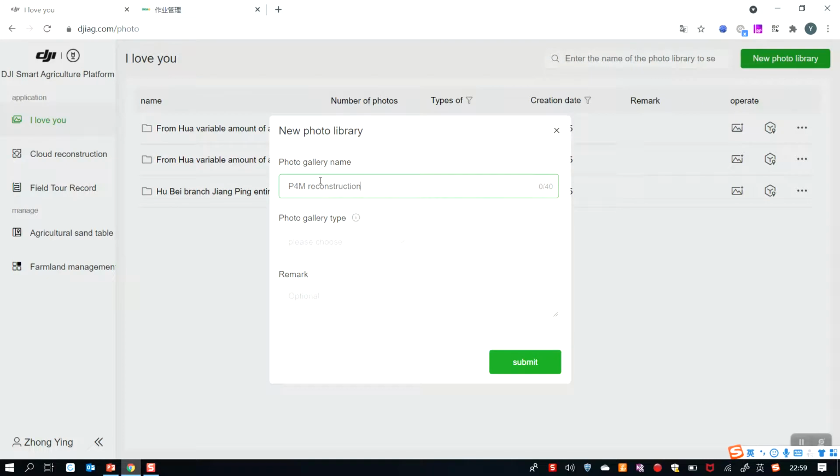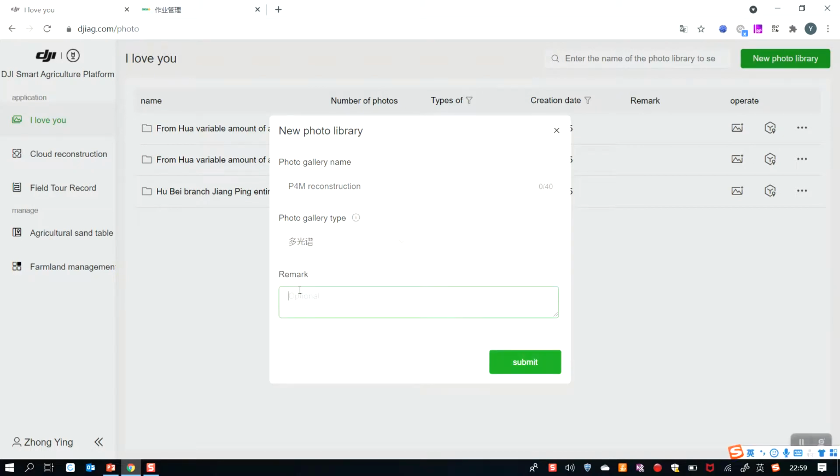Give it a name and select the photo type. If it is taken by a P4M, for example, you select multispectral. If it is taken by a P4 RTK and will be used for fruit tree mode, you go ahead and select the second mode. This is just the same as Terra. So I go ahead and select multispectral.